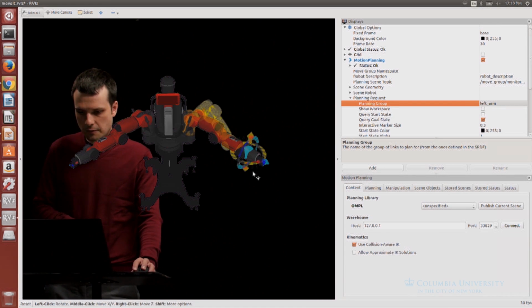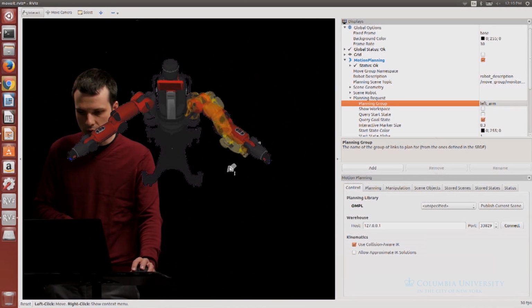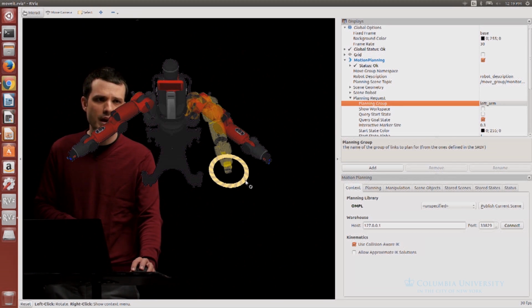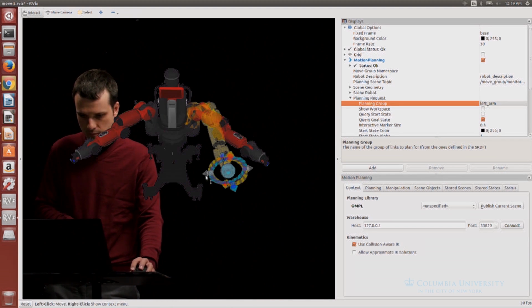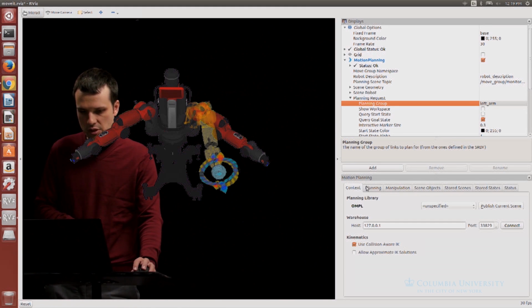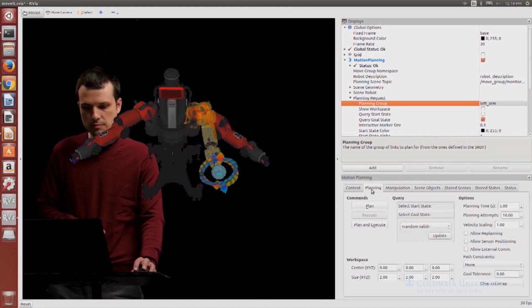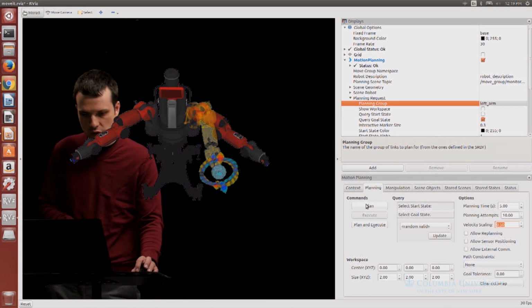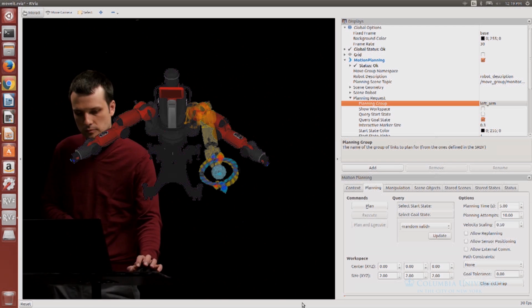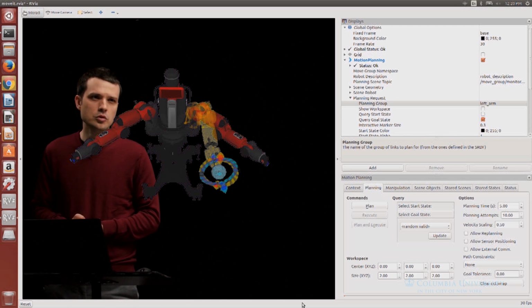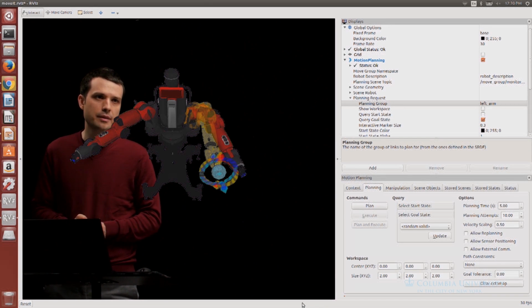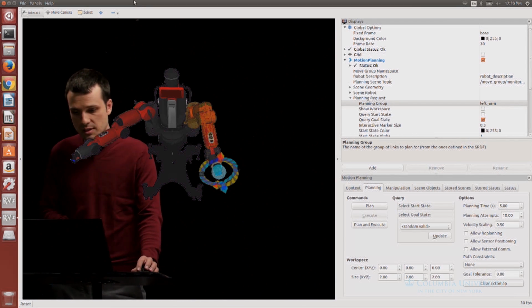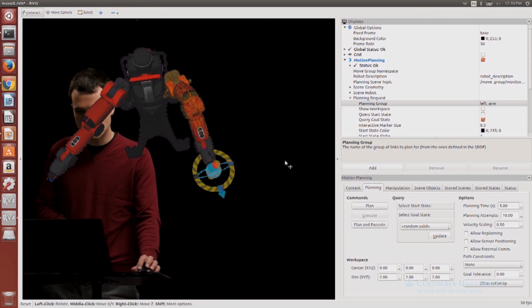So let's say we're going to plan for the left arm. So you can ask for new positions for the arm, and the ghosted transparent orange arm shows what I'm asking the arm to go to. Let's say I ask for this position in free space. I'm going to slow down the paths a little bit so that we can better visualize what's happening. And then MoveIt will plan a path and show us the execution of the path that gets us from the start to the goal. Pretty simple path here, no obstacles really to speak of.